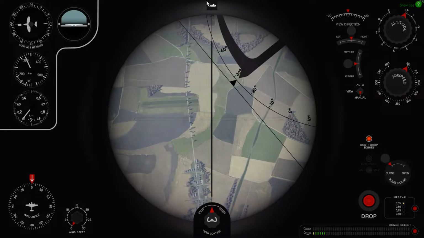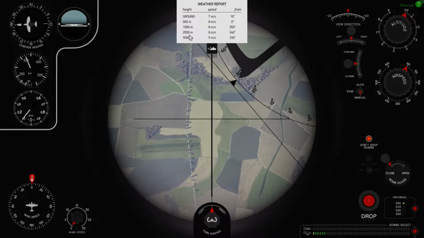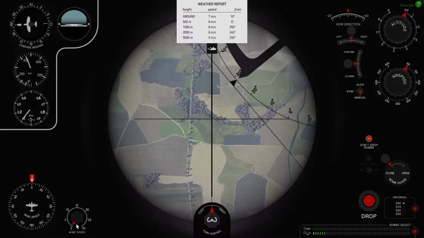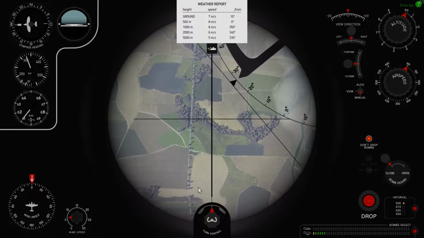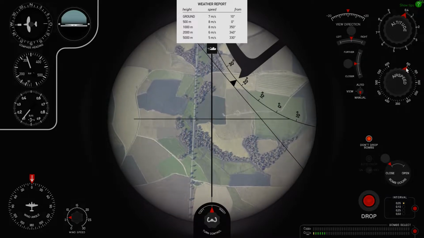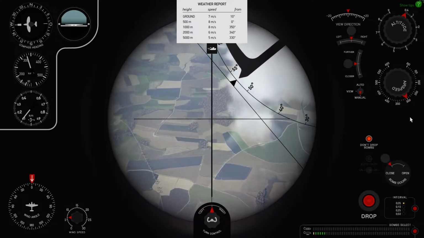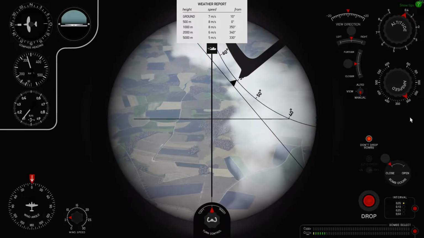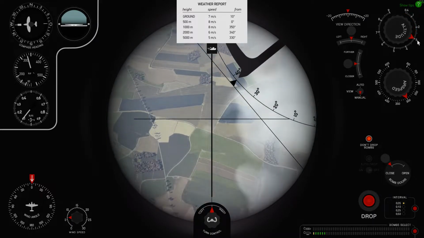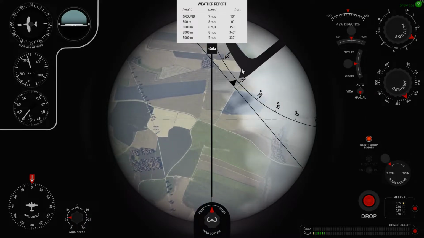Alright, I'm gonna... it does. I have to interpolate because it doesn't have 3,000. I have to go 2,000, 6 meters from 340. But also, what's our speed? 300, I imagine. A little bit more than that, actually. I'm going to stick with 300 for the time being. The altitude, 3,000 meters. Notice when I adjust these things, the sight adjusts.